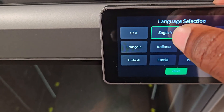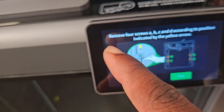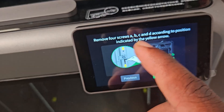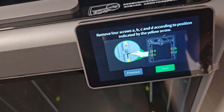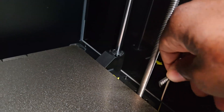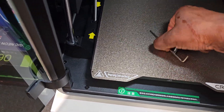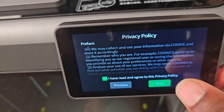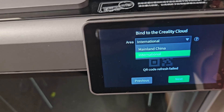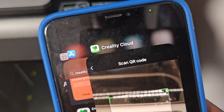This is my first time seeing this face to face. I decided to buy it — well, I didn't actually buy it. I like the texture of the platform, it looks like futuristic stuff. Let's go! We start with the language — English, obviously. Then remove the screws A, B, C, D according to the position indicated by the arrow. There are screws in here, so I have to remove those.